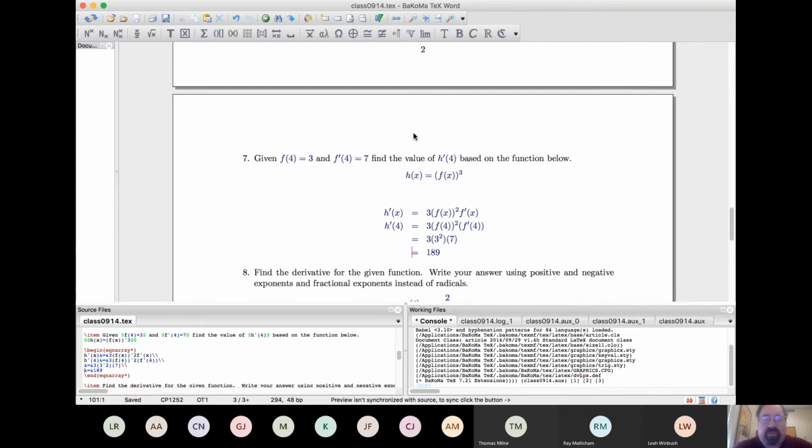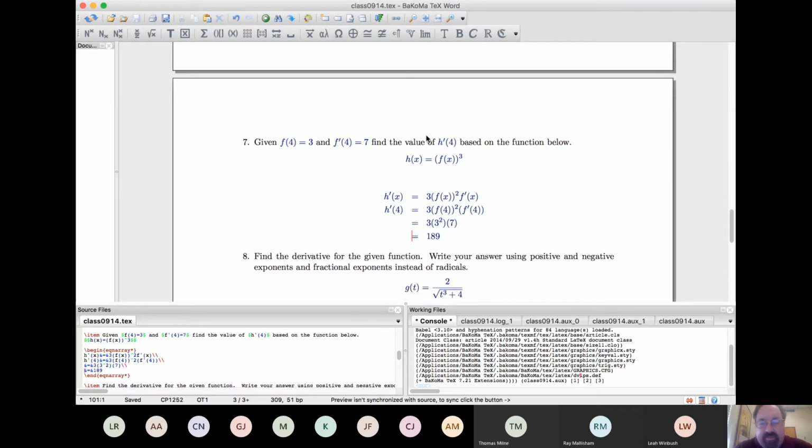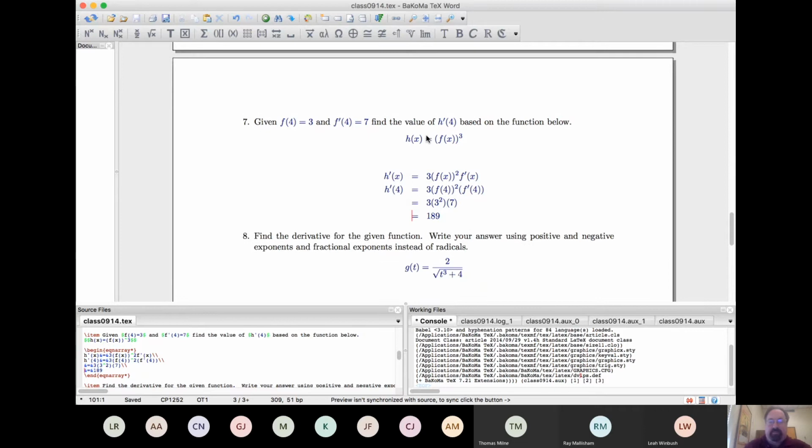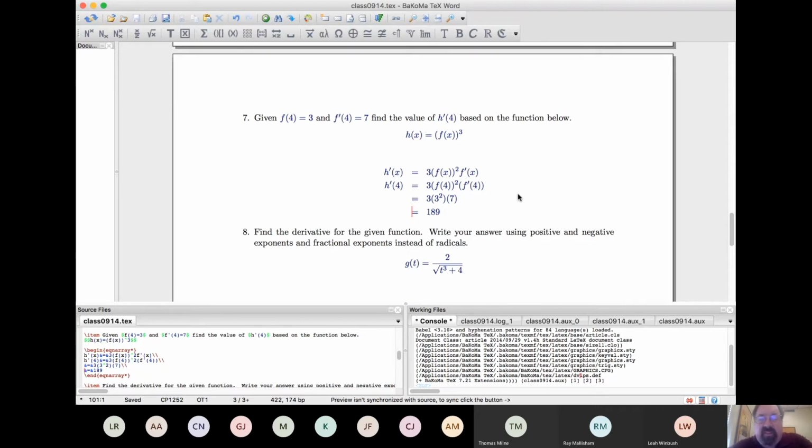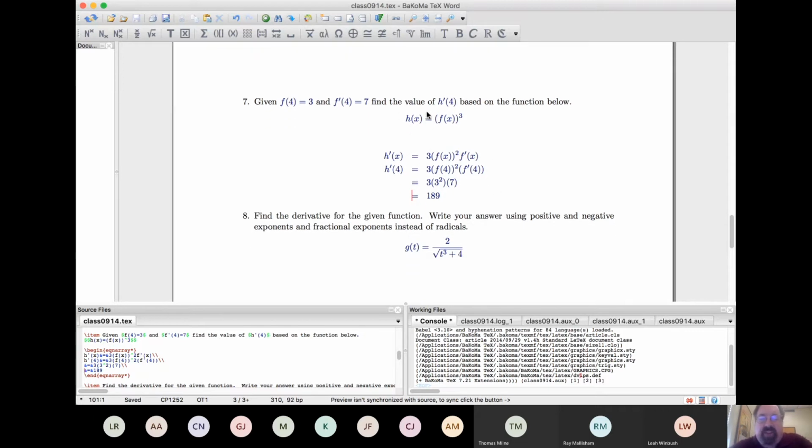Just as when you have a product rule and you want to evaluate the derivative at a certain point, whatever two functions are being multiplied, you need the value of those functions at that x and their derivatives at that same x. Really, how you work this out is no different than before. Just use the general power rule and then plug in the x throughout.